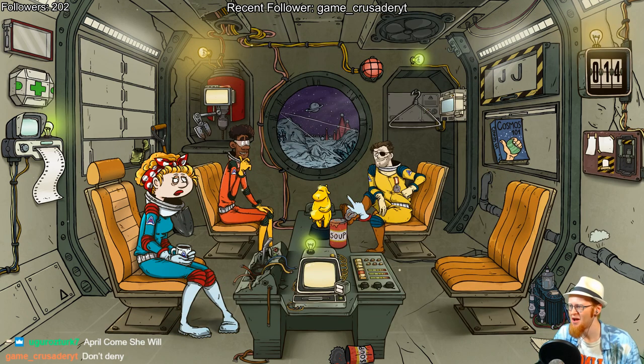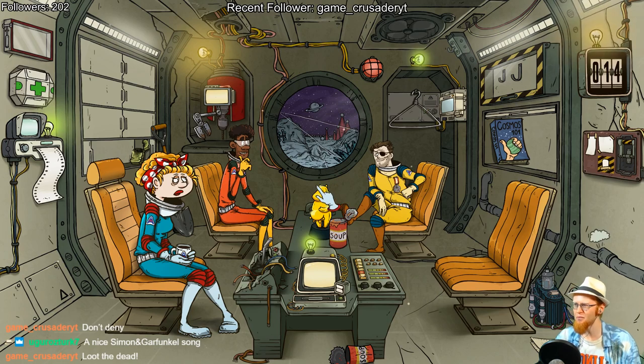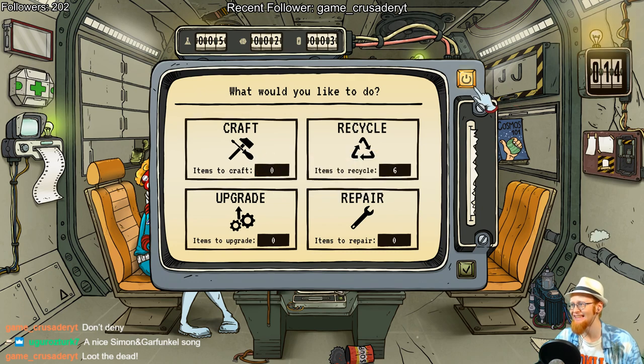All right, so we're going to say yes. Loot the bodies. She might come back a little, like, her morality might be a little skewed when she comes back, but I'm going to take that risk. I got nothing to repair, upgrade, or craft. I can do some recycling.